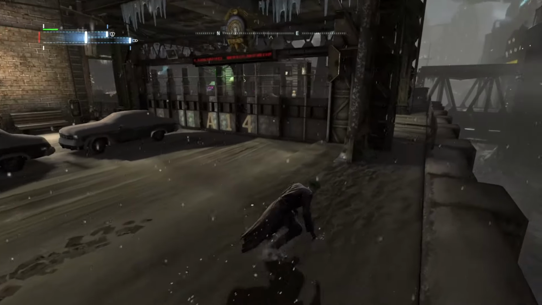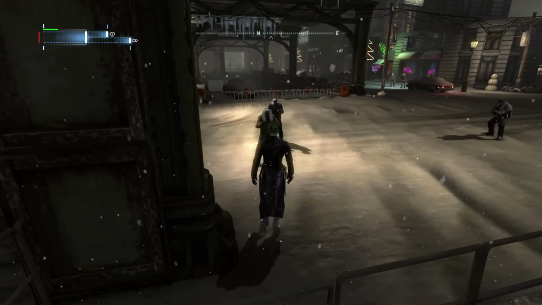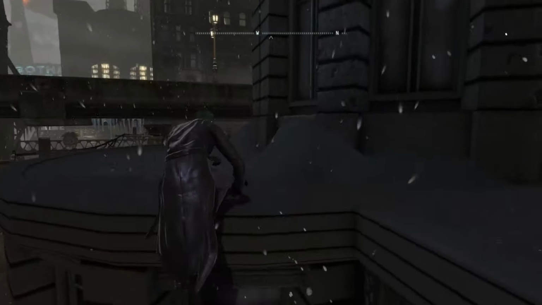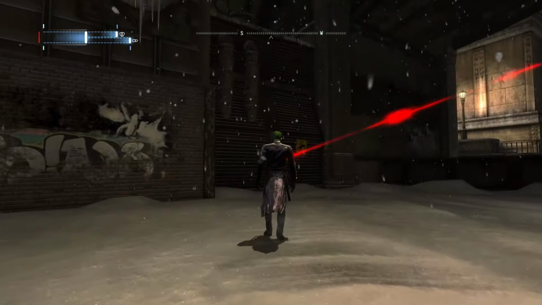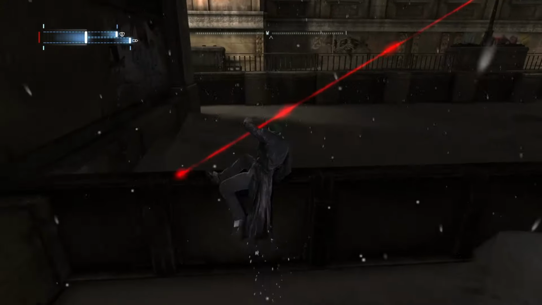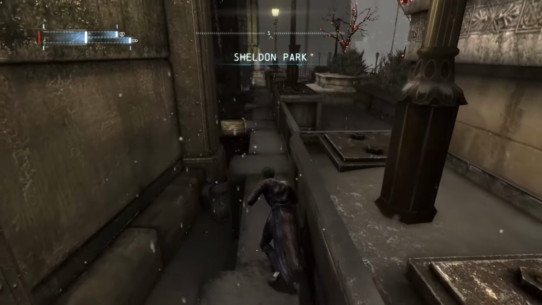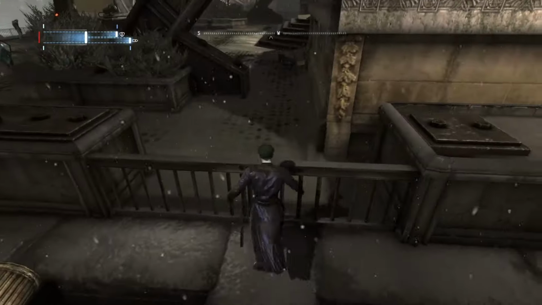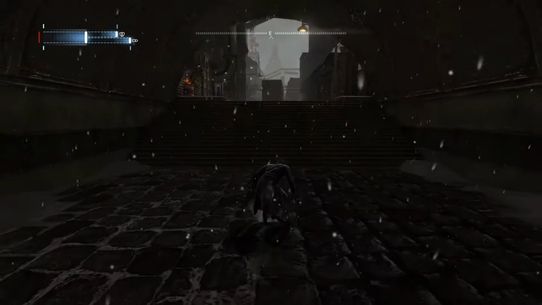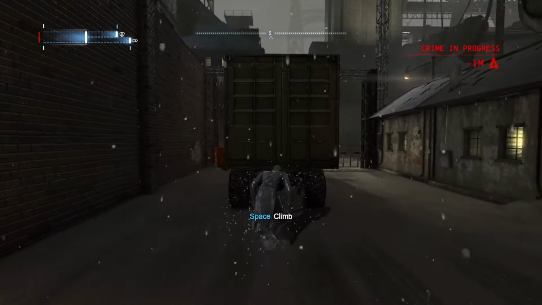From there, we made it to this Y intersection of multiple roads that led us to two very important things. The first one being this jump up spot that allows us to get on the rooftops of Amusement Mile, and this path that would lead us back to Sheldon Park and the Industrial District, where we could use this truck and the nearby buildings to make our way back to the bridge.